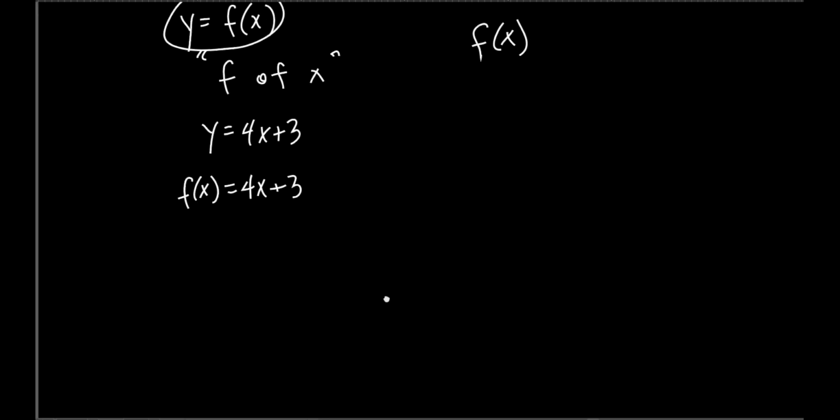With all that said, I'll show you how easy this is. Here's what they ask you to do. This is example 3, right in the book. It says, let f of x equals 4x plus 3. There's your little equation they're going to give you, and now they're going to ask you to find some things.